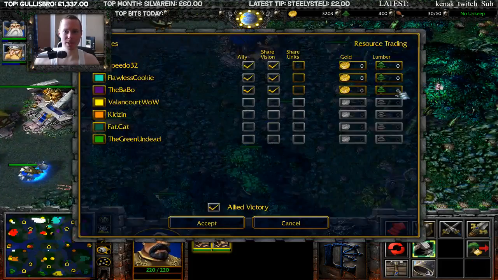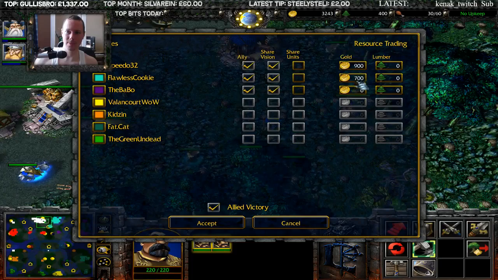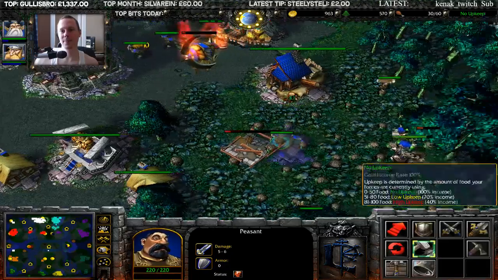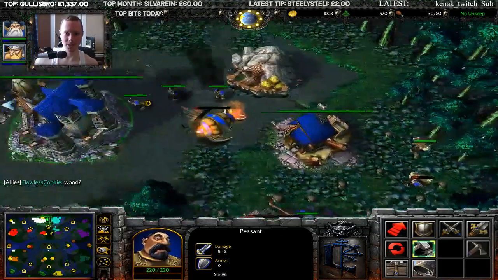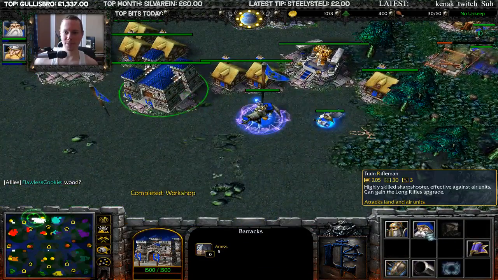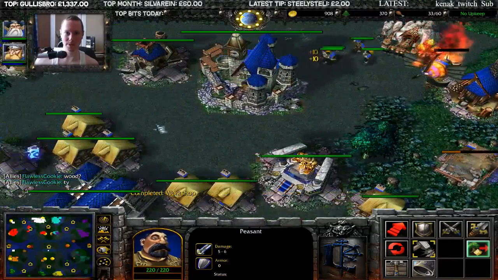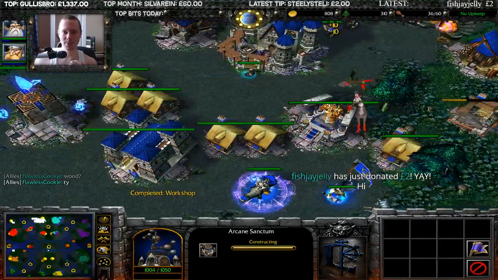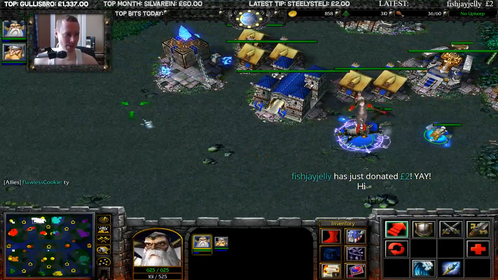I got too much gold. Let's spread some of that love to my nose. He's still on his journey, this tree. So I'm going to get, like I say, a mixture of stuff. Some riflemen, some knights, some mortar teams, some casters. Just try to mix it up a little bit.